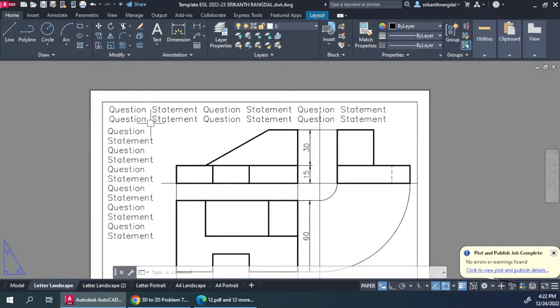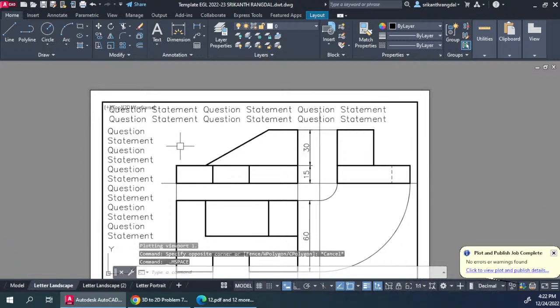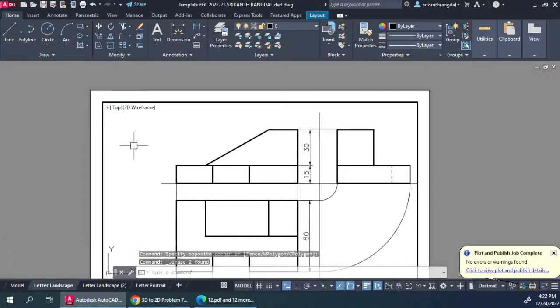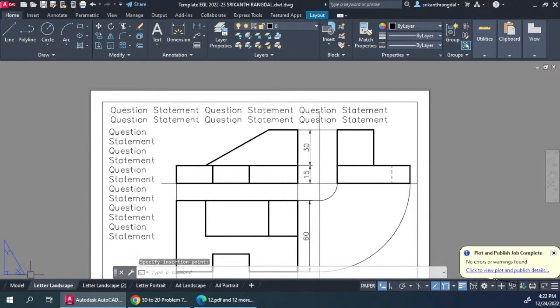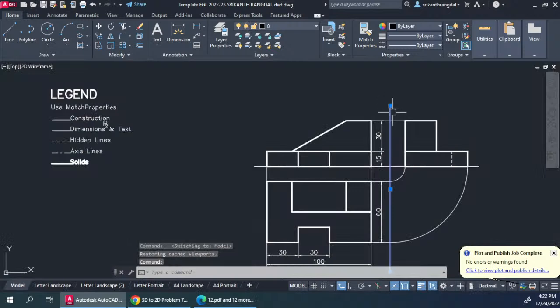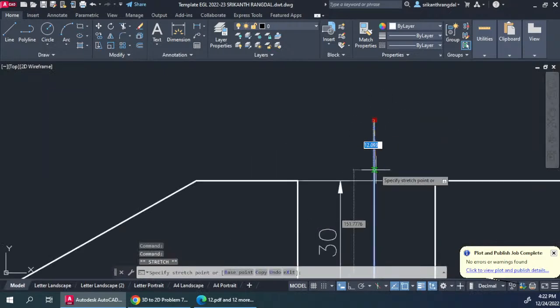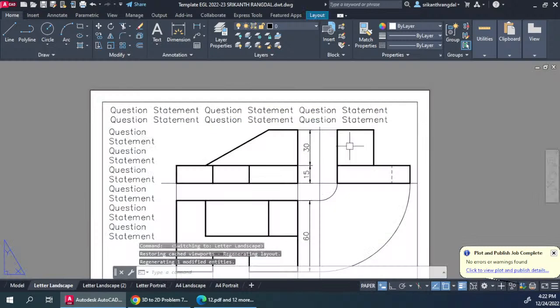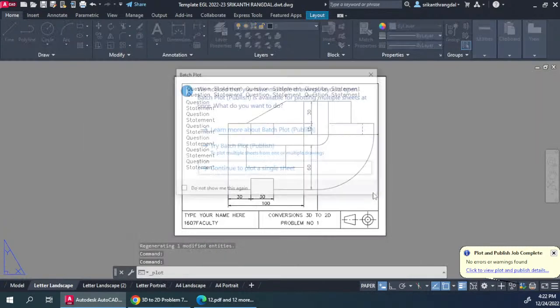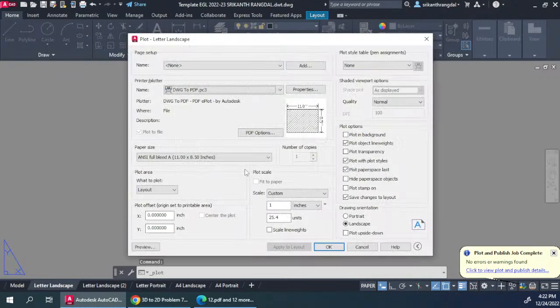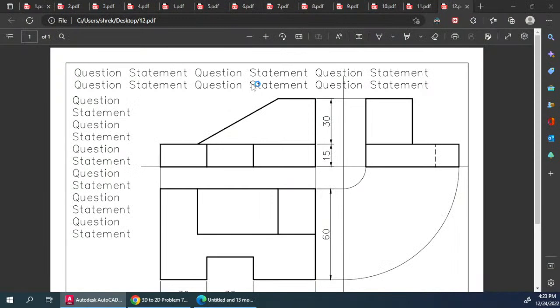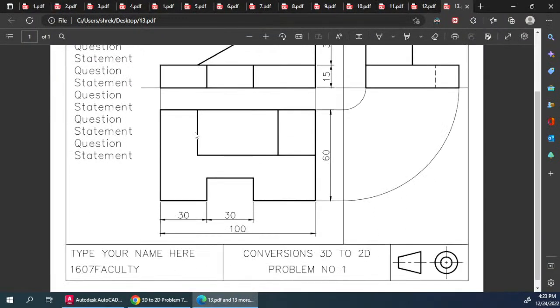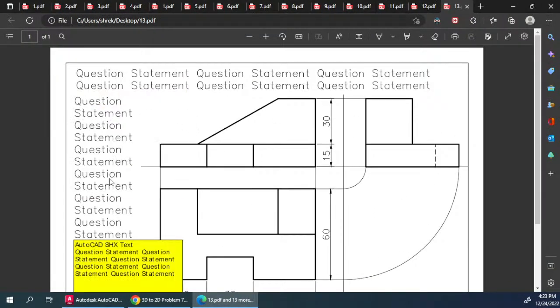So whether you place it here, or if you don't want to place it here, just let it go outside and place it now. That's also going to be printed. Okay, fine. So this is how you can take printouts.